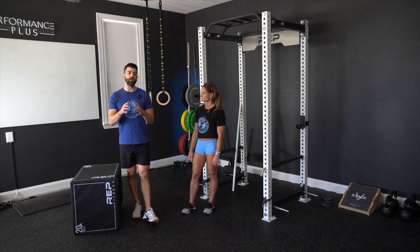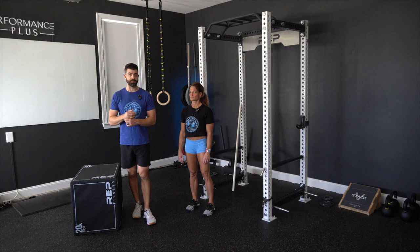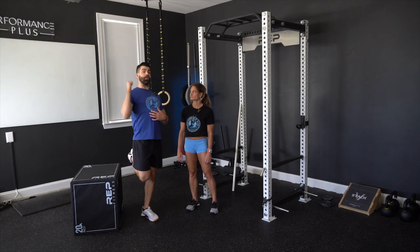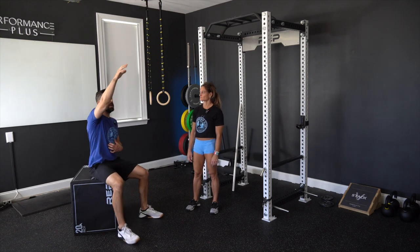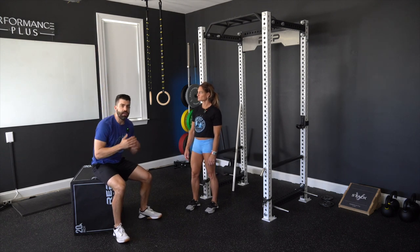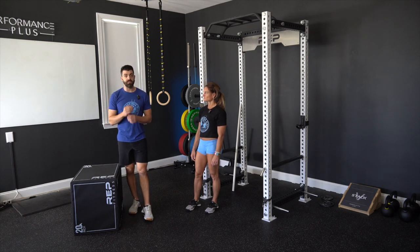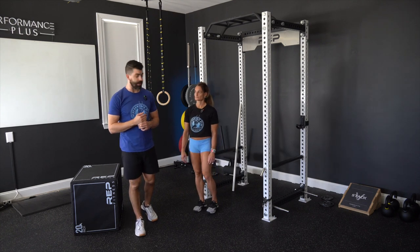The CrossFit athlete has to take their shoulder through more range of motion than we typically see in many other sports. If you're a bodybuilder, you're typically doing arch-back pull-ups where you don't take the shoulder through full range of motion, or lat pull-downs seated at a slight angle. So the shoulder tends to not see that full 180 degrees in the bodybuilding space. We do see a lot of people with stiff shoulders impacting their positioning and leading to more stress on the shoulder.